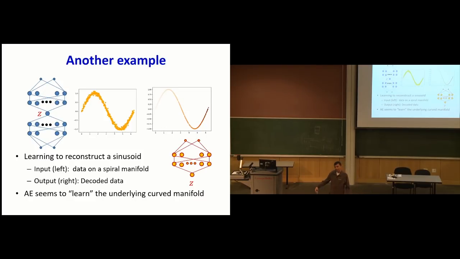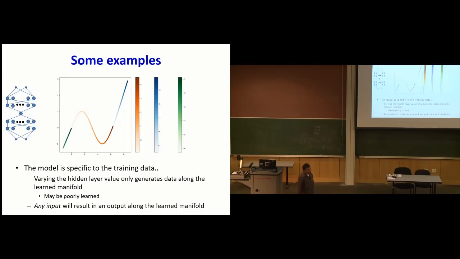What happens if I let the z value go beyond 6 or before 1? Here's how it reconstructs it. It just plots a straight line, right? So in other words, it's learned the structure of the training data, but not in a generalizable manner. So this goes back to our original statement that these systems are actually universal approximators, but they are universal approximators for the data that they see. They're really not very good at going beyond the data that they have seen. And you need additional constraints, right?